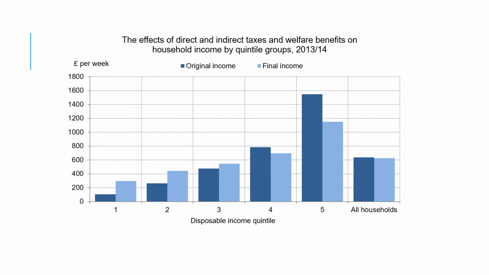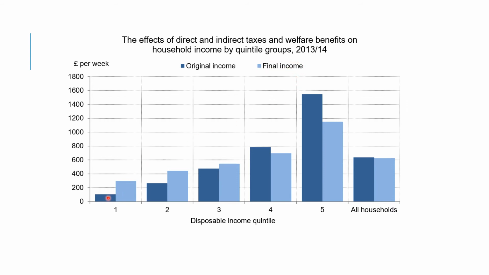So here is our tax system in the UK. The blue bars show us people's original income, and here we have the average income for the lowest earning 20% of society. Here we have the income for the next highest 20% of society, and then this far end here we have the income, the original income of the richest 20% in society. After tax has been taken off and government spending has been added, we can see their final income.